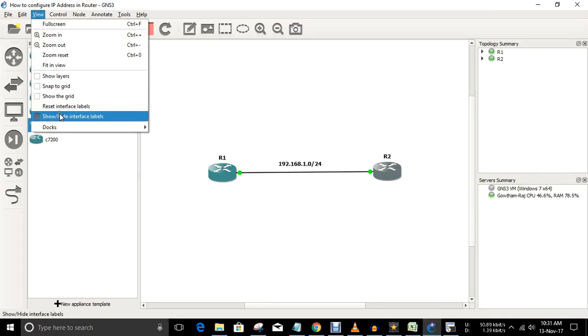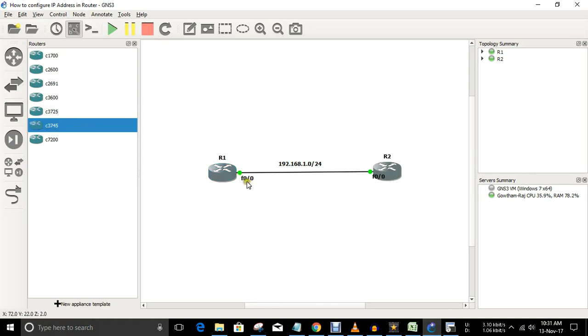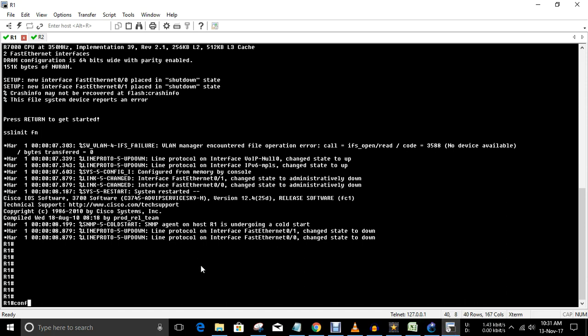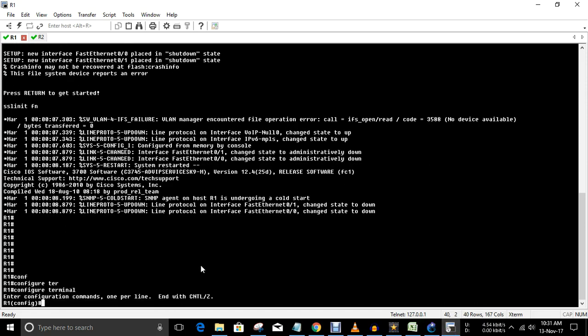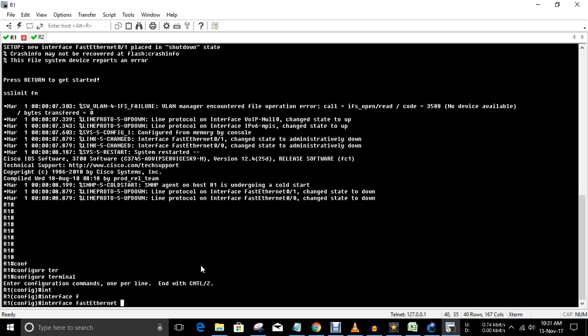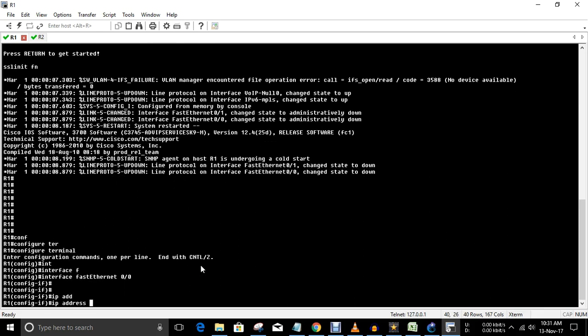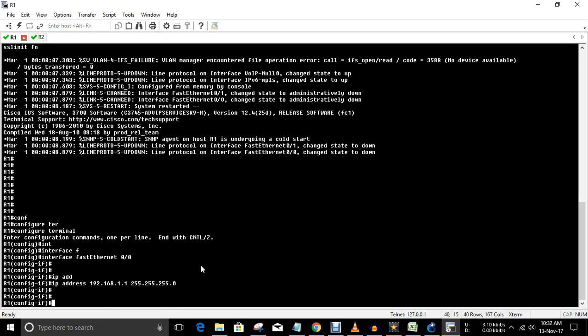For this, you just want to know the interface. This is the interface FastEthernet 0/0, and this is the interface FastEthernet 0/0. In order to configure, you just want to go to configure terminal mode, then go to the interface FastEthernet 0/0, and assign the IP address 192.168.1.1 with subnet mask 255.255.255.0.